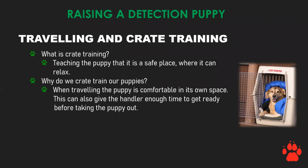Well, first of all, once your puppy is crate trained and maybe it reaches the age of 1 or 2 years old, it unfortunately should go to the vet. At the vet clinic, they will also stay in a small confined space if they should have an operation. So if they're used to the small confined space, it's much better for them to cope with that. Traveling with our working dogs, it's also important to be crate trained because most vehicles have a crate-like kennel, and they should be used to jumping in and out, and this is the way that they're going to travel, going to work or back from work.